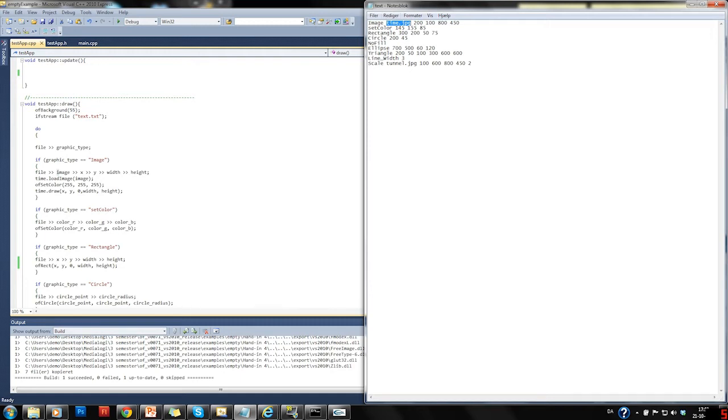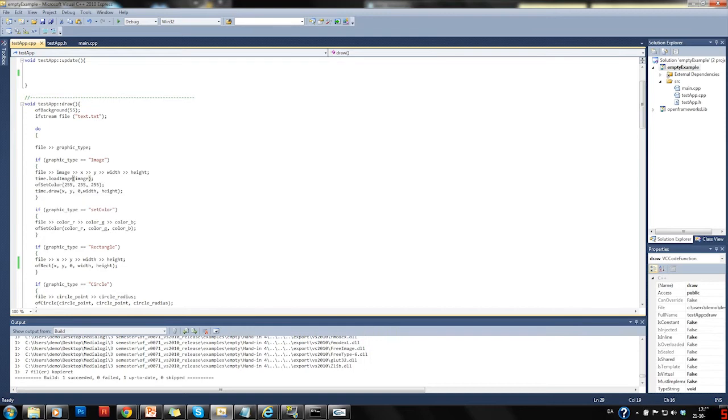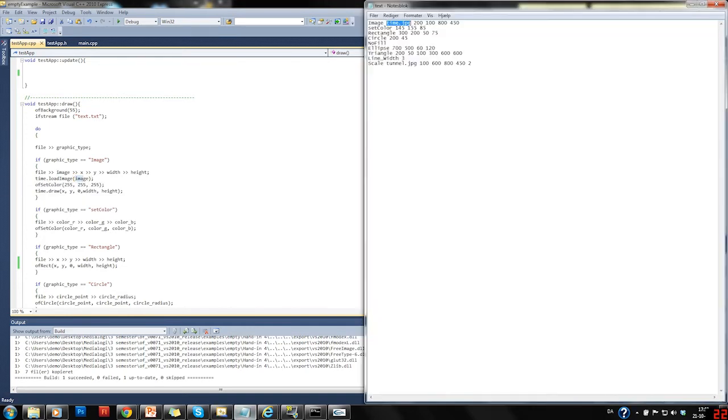And the x, y, width, and height are pretty much logically the x and y coordinate of the picture we want it to be, and we have the width and the height of the picture. And then we load in the picture based on that location we have written here.